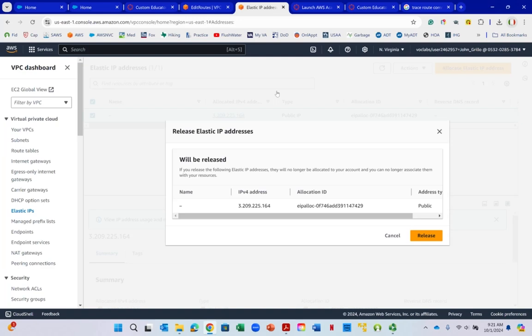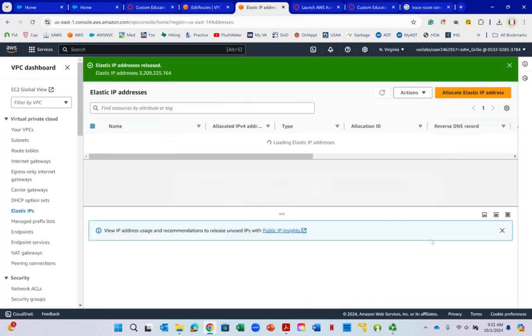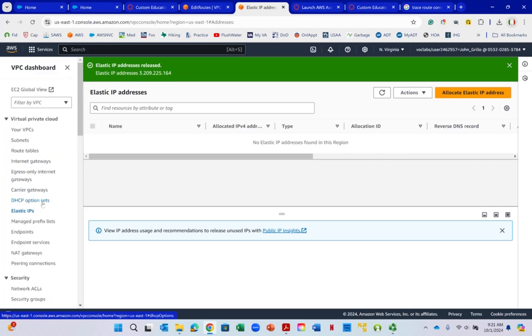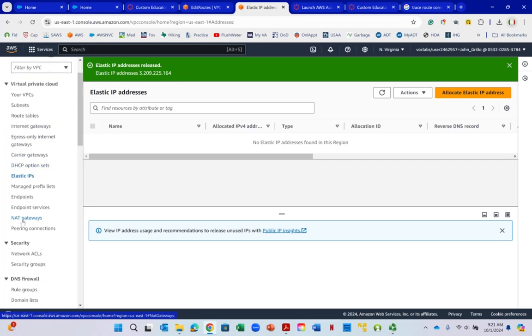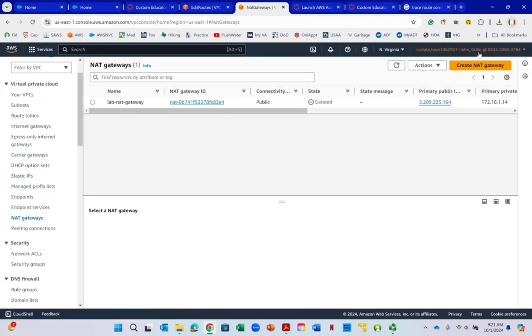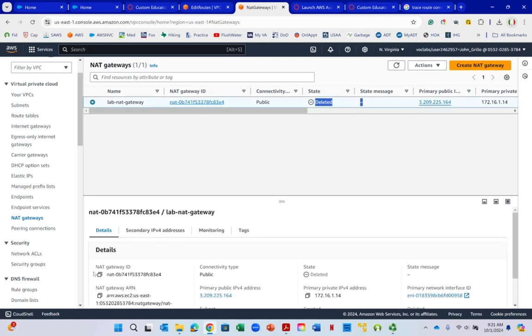You had to remove the route to it in order to release it. Again, there's a certain order, a certain dance you have to go through, a certain procedure to get everything released, but this will keep the charges down. That means our elastic IP has been released. There's no elastic IP, because remember that's a permanent public IP address. Okay, the lab NAT gateway has been deleted. You see that under the status.